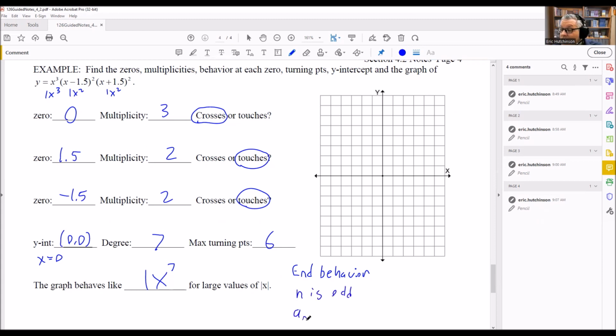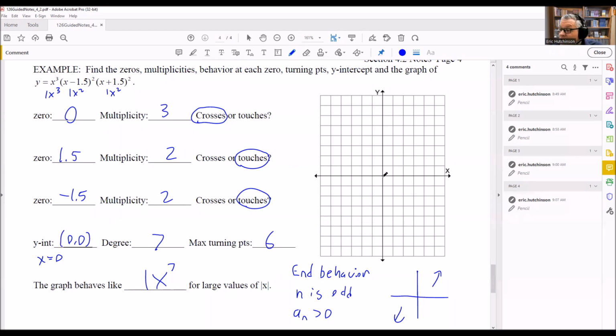And the a of n is the number that comes in front of the x with the highest power. In this case, the a of n would be greater than 0 because the 1 we have here is greater than 0. If you look at the end behavior models that were mentioned in the notes, if n is odd and a sub n is greater than 0, then this is what the pattern looks like. It goes down, it might do something in here, and then it goes up. So that would be the end behavior. That's going to help us draw the sketch of this graph.